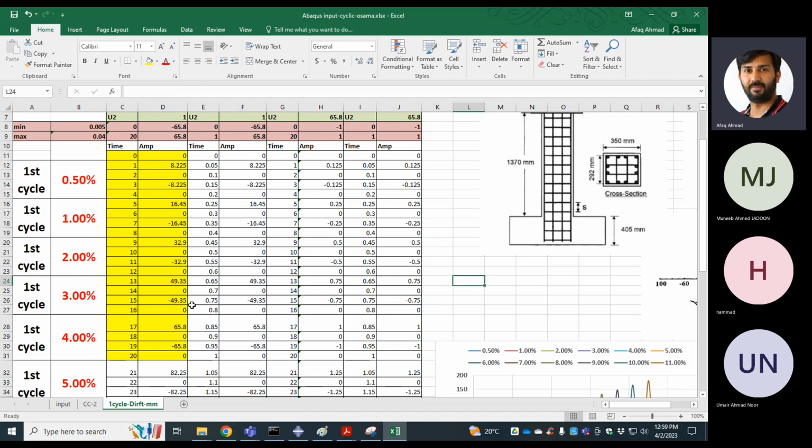So it depends upon the rate of loading which the previous researchers applied. If the rate of loading is very fast, you have to meet the fast rate of loading. If the rate of loading is very small, you can go step by step.